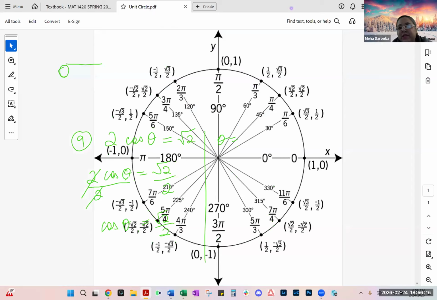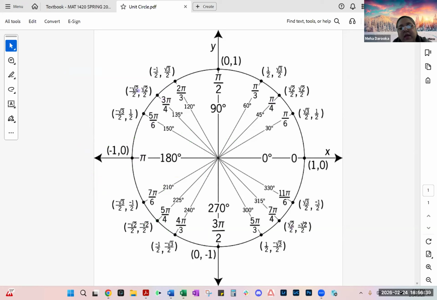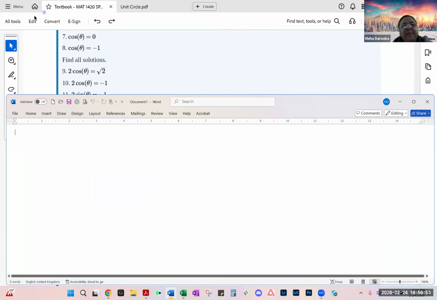So where is our cosine function with a value of square root of 2 over 2? And that's positive, right? So you can see here, our cosine value is positive square root of 2 over 2. So that's the angle pi over 4. And then the one other answer is in quadrant 4. So you can see again, our cosine was a positive square root of 2 over 2 at 7 pi over 4. Now, if you look at quadrants 2 and 3, you can see the cosine value is actually negative, right? It's negative square root of 2 over 2, negative square root of 2 over 2. So that's why angles 3 pi over 4 and 5 pi over 4 will not work for this specific example. So yeah, it's quadrants 1 and 4.